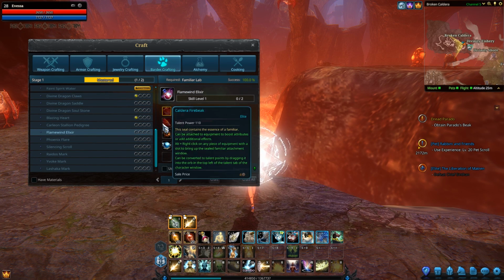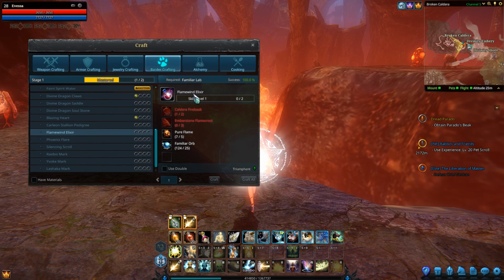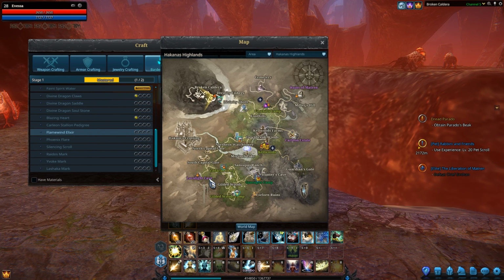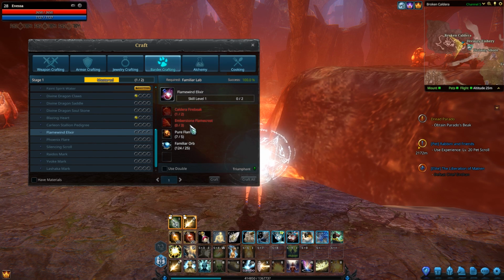So, the shopping list for the Flame Wind Elixir is actually a little bit extensive. You need some familiar orbs. You need some pure flames. These pure flames drop off of various mobs inside the... Oh gosh, I'm forgetting my dungeons. Lava-like cave. So they drop off of mobs in Lava-like cave. The Emberstone flame crests, we just need to go up and capture some of those. And the Caldera Firebeaks.